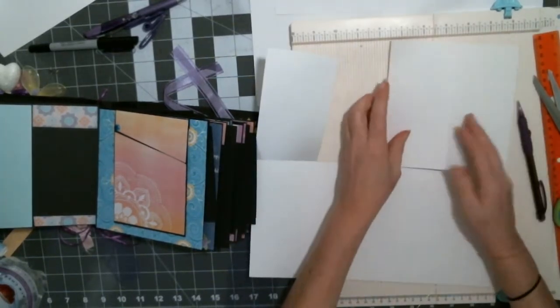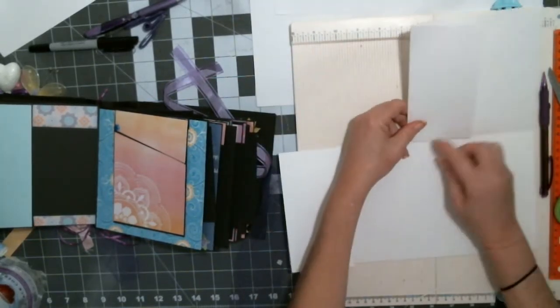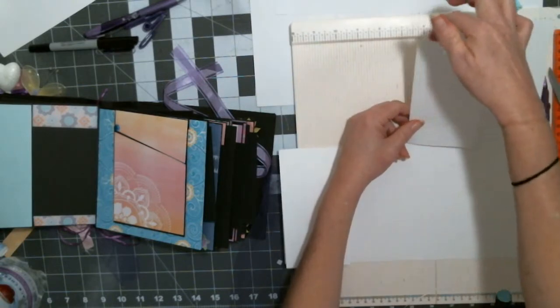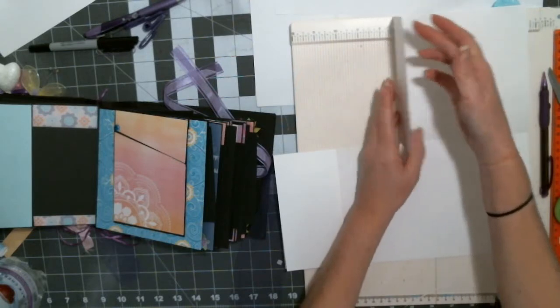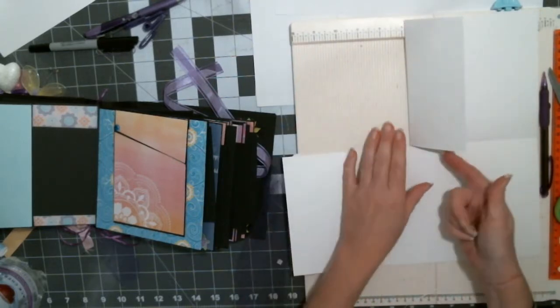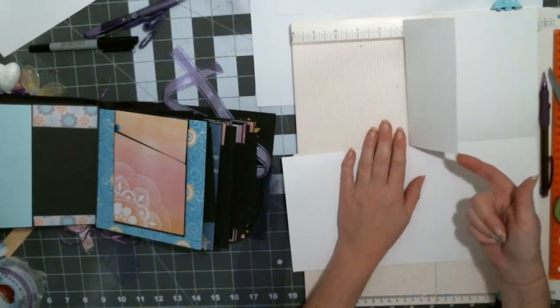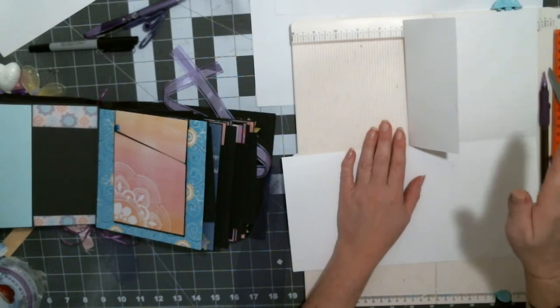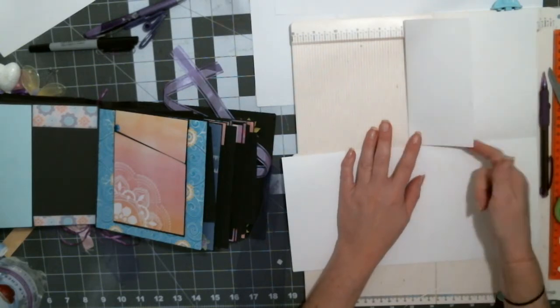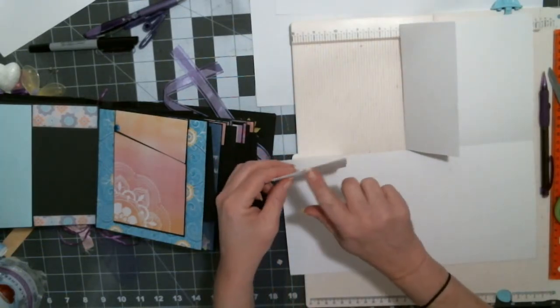So now you have a pocket up here and you have a pocket down here. So you can glue your edges here and here, or you can make your little pocket gussets so that way you can get your full effect of your pocket, which will measure out, leaving about a 1/4 of an inch on the bottom to the top. Take your 1 inch strip, score it down the middle and attach it to here, and then attach it to your page. Do that on both sides, and then do it here and then on this side over here.